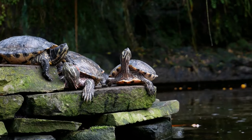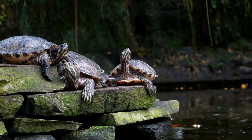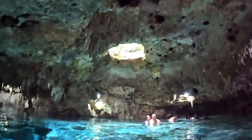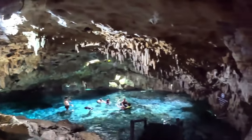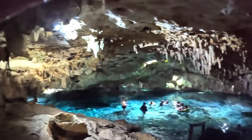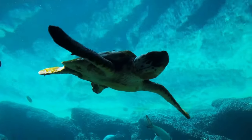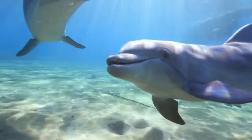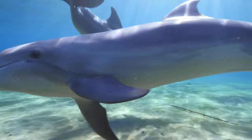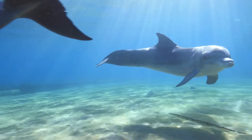Another beautiful wildlife that swims through the cenotes is the turtles, which are always together in dozens, swimming and looking for food in the water. It is assumed that one of the oldest turtles in the world lives here, and one wouldn't want to doubt that assumption given the number of turtles in the water. And not to forget the beautiful dolphins that entertain tourists by jumping and diving into the water.